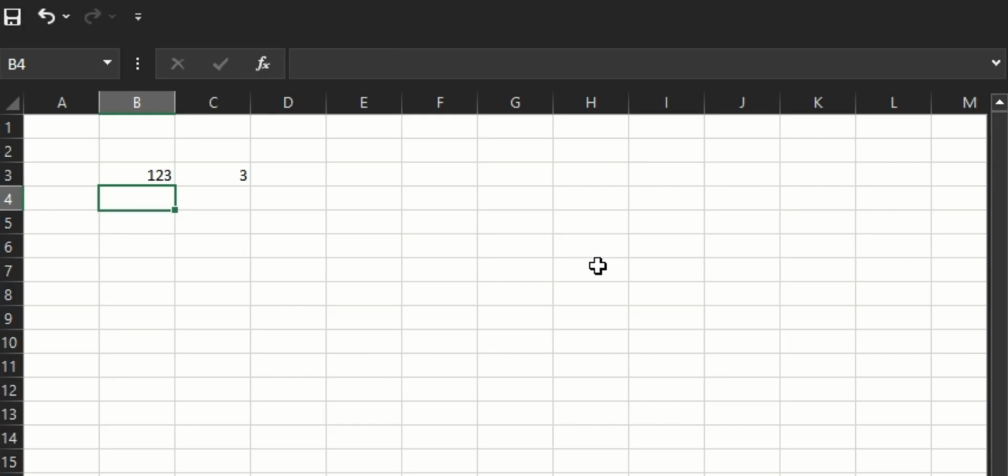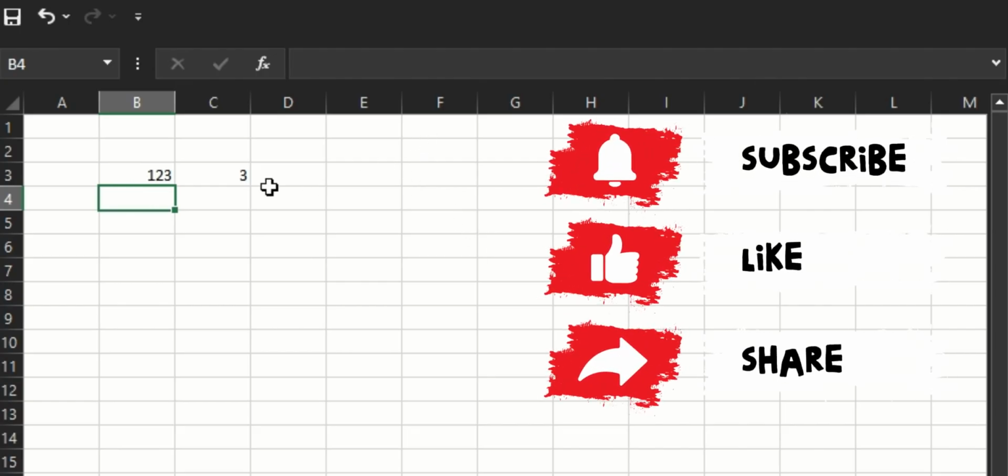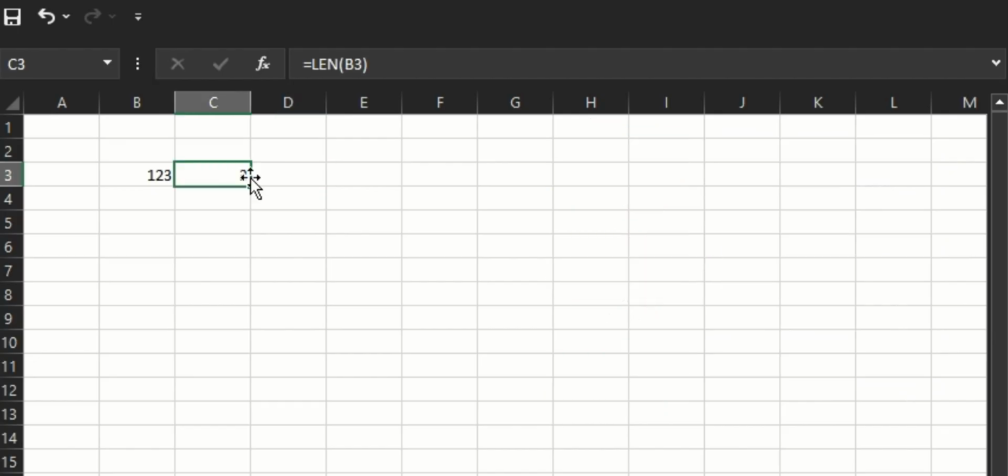So the next part of the formula is, after getting this length, we want to add a symbol in front of it. I'm going to add 1 colon, and what this does is that it takes 1 colon and joins it to whatever the length of this cell is.